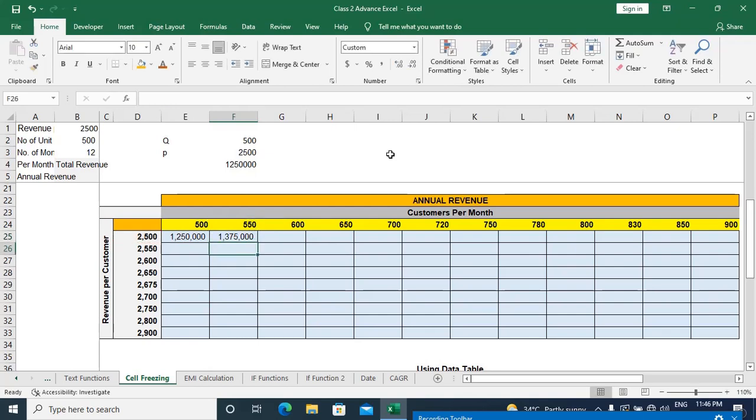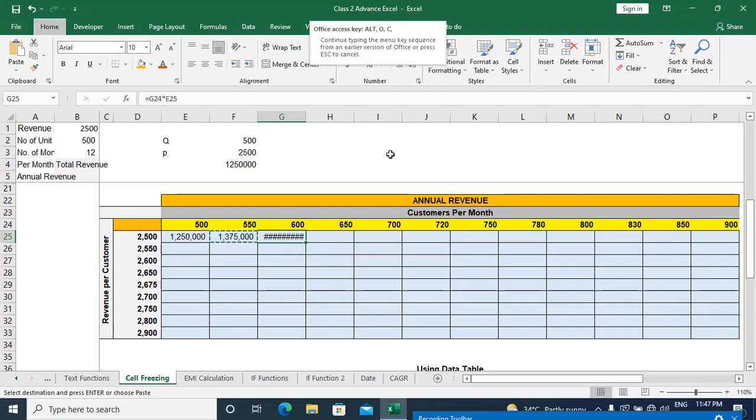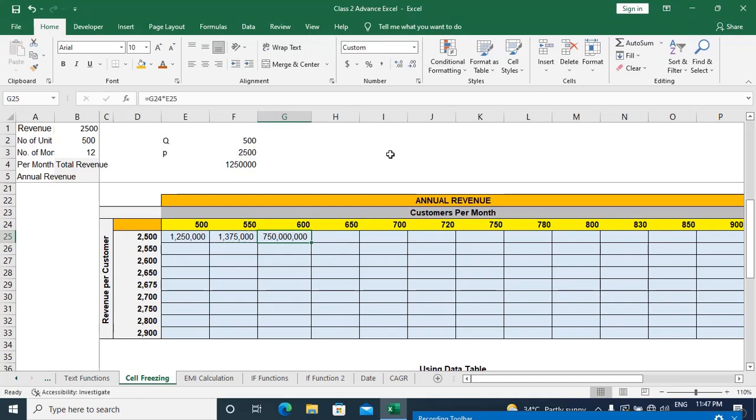Similarly, if we just copy this formula and paste it here, it is showing hash. So what we can do, Alt OCA, we can see that this thing has shifted rightwards.